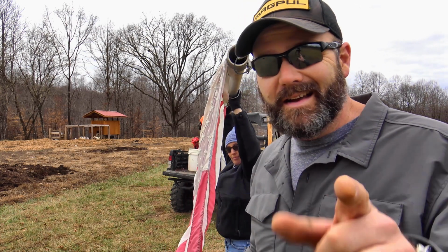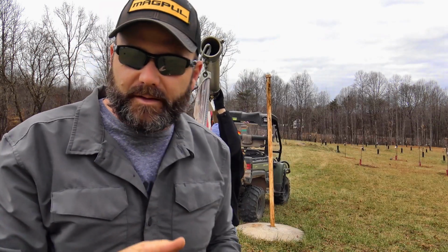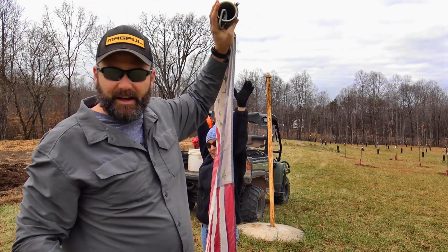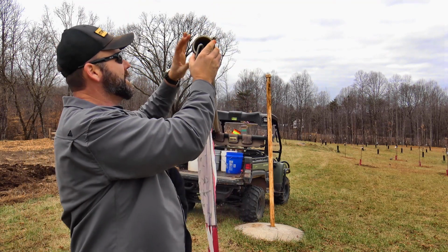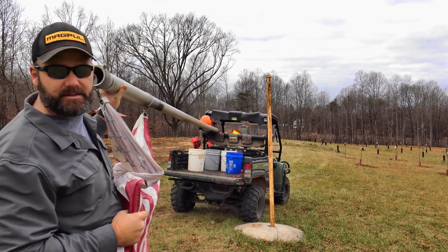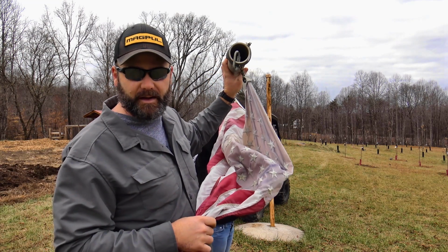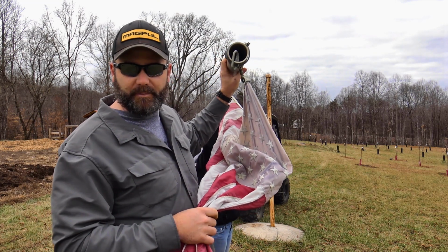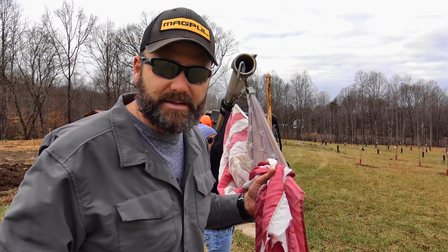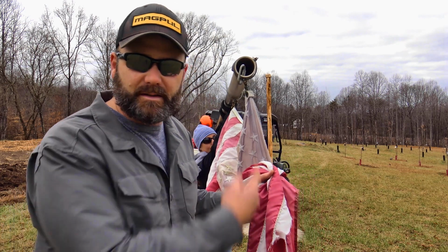I have an American flag, and I got another surprise flag. All my neighbors, I think, will like it. The design of this flagpole is a little different than anything you've ever seen. I'll hold it up for you, honey. I'll give her a little break. Right here on the end, this is a piece of irrigation pipe, a 20-foot long piece. I made a flagpole out of it, and I saved several pieces of this irrigation pipe from when we bought the farm. It was just kind of laying around. Flagpoles are expensive. I don't know if you priced them lately. It's hard to find one that's decent for under 150, 200 bucks. So this guy works great.